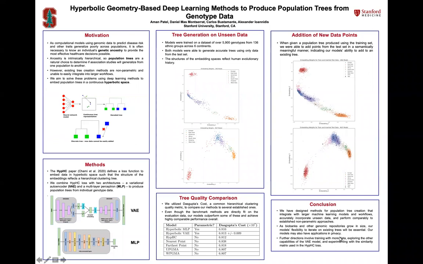For example, we believe that by simply adding more training data, we can get even better clustering between continental populations and more effective clustering with subcontinental populations. We have also not explored all the various capabilities of the VAE model, and doing so could potentially be very powerful. And finally, the HypeHC loss actually allows for a lot of flexibility in terms of injecting additional data into the model that is not found in the input genotype data. Fully determining all the possibilities here could also be an intriguing area of future exploration.